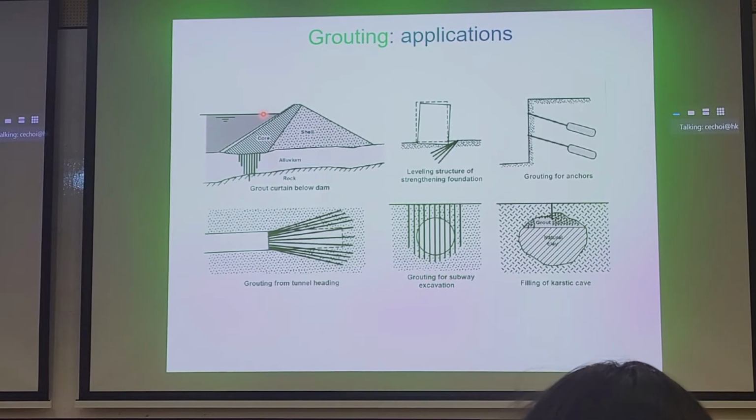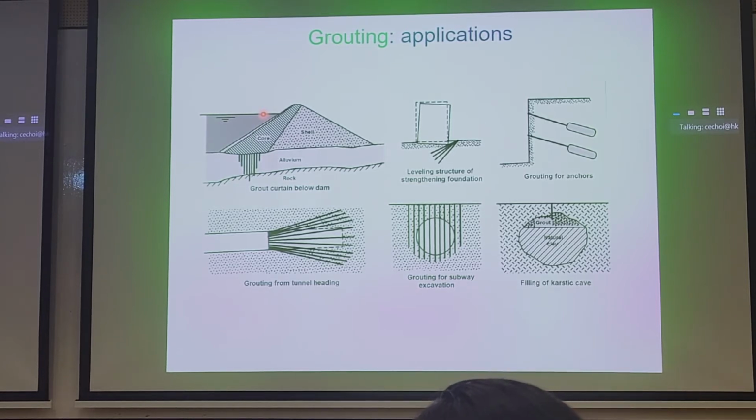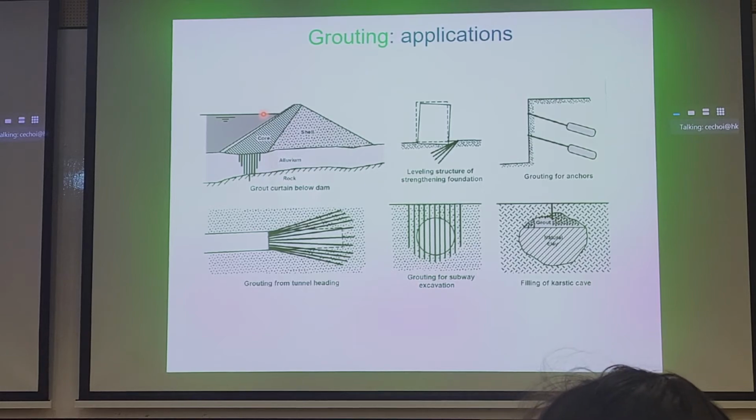There are a very wide range of applications that we can use grouting for. You can only see a very narrow range of activities here. If you remember the Leaning Tower of Pisa video we looked at together, that in essence was some sort of compensation grouting to increase the stress levels in the ground to cause stress redistribution to try to adjust the tilt of the Leaning Tower of Pisa. That was one application of grouting.